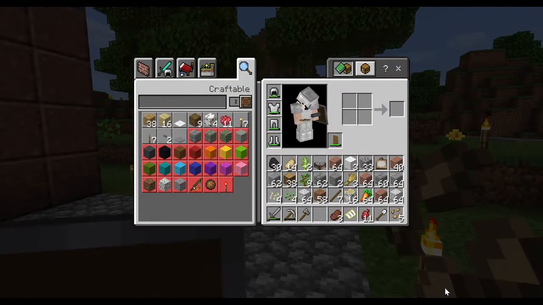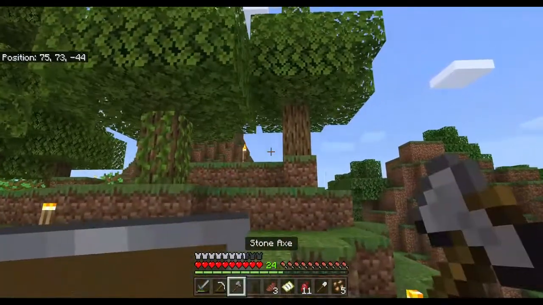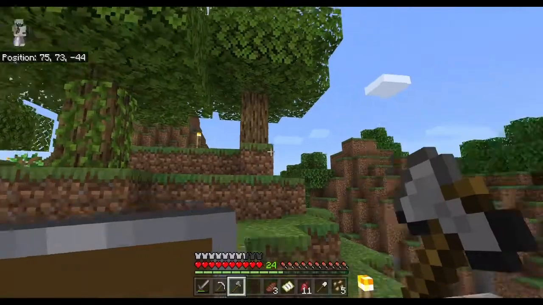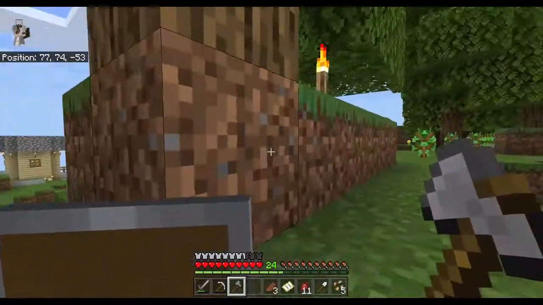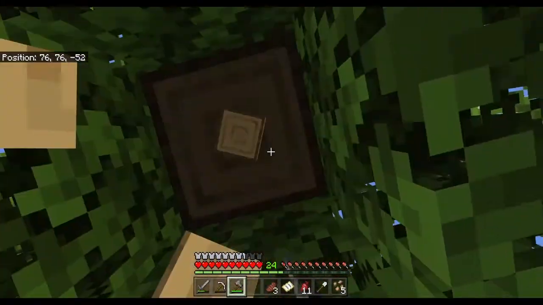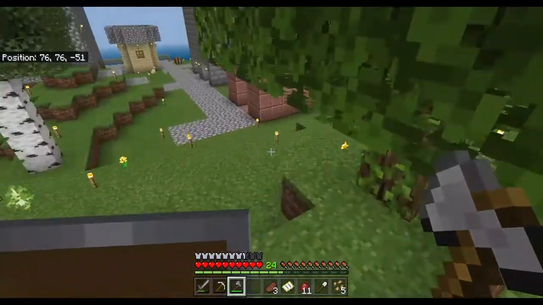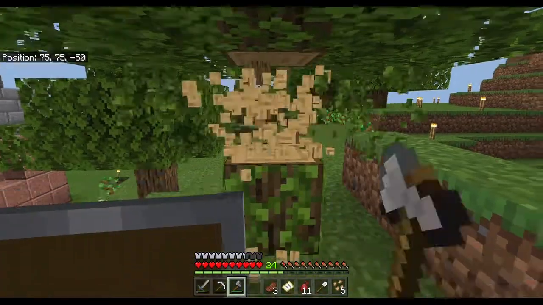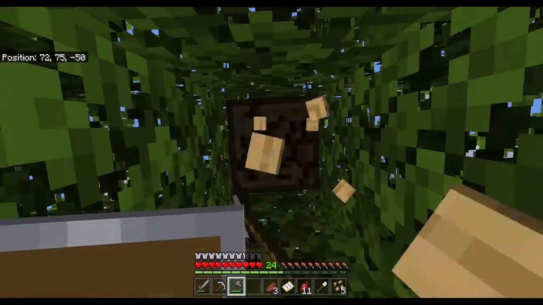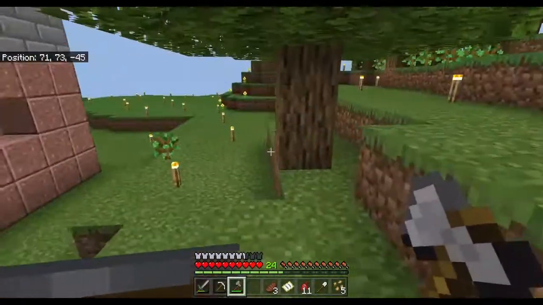So, we were about to go travel into the desert. Don't I have an iron axe? I guess not. I'm gonna get a little bit more wood before we go. I know I said that at the end of the last video, but I'll just get a little bit more. It's not gonna hurt to be a little more prepared.